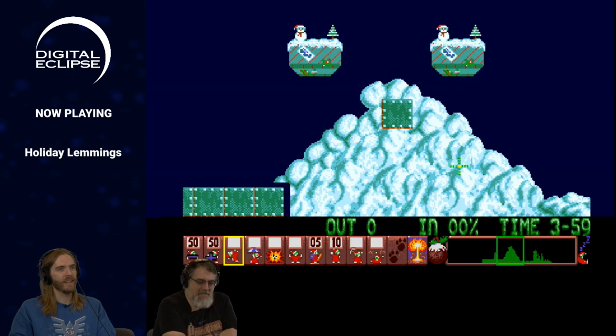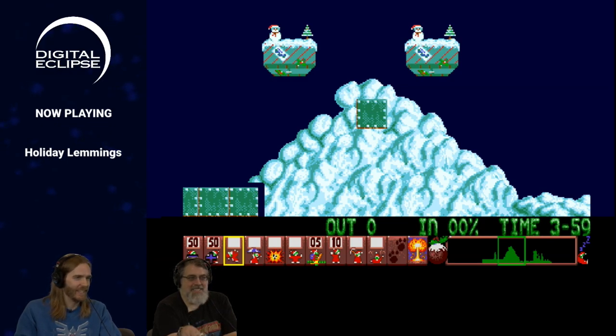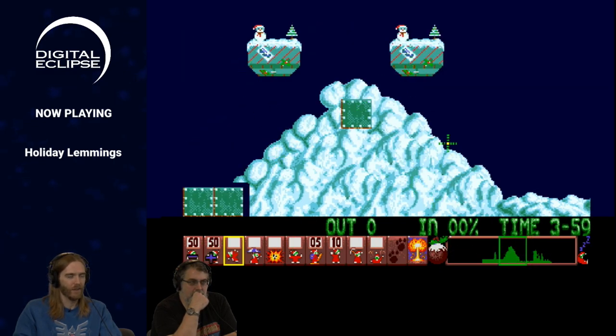You're going to have to talk me through this level. I did the thing where I didn't look at anything. I don't know how many I got to keep. All I get are 5 bridge builders and 10 punchers. They're going to come out fairly fast at 50. And I am assuming they'll alternate.